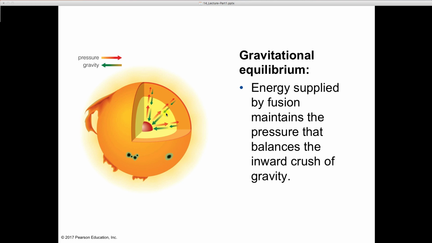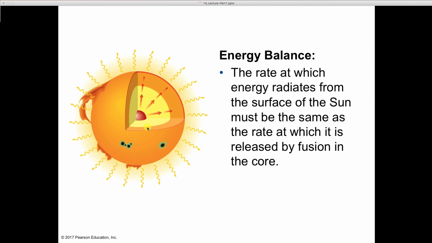So there's this balancing act going on. Gravity is trying to pull in, and the pressure, the radiation pressure, the light pressure, the energy pressure, is pushing outward. If one changes, the other one changes in response in such a way that the star remains stable for a very long time, until it runs out of fuel. Until it starts to run out of fuel in the core, the star remains very stable over a long period of time. So that last slide was like a gravitational equilibrium, we said, and it's what helps maintain the shape of the star, the radius.